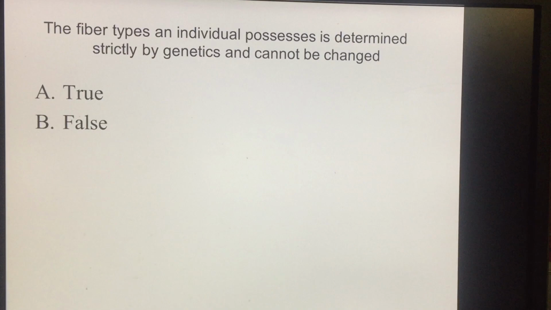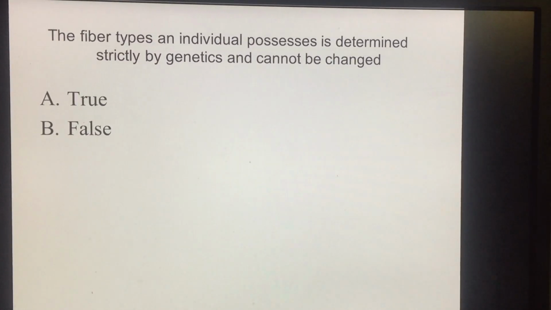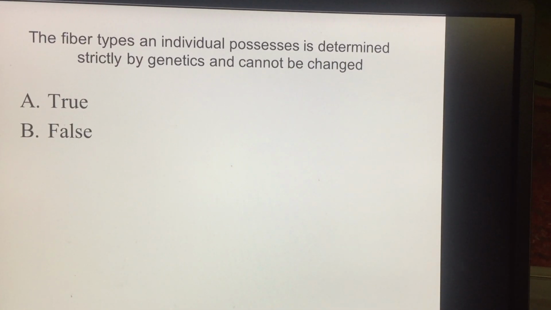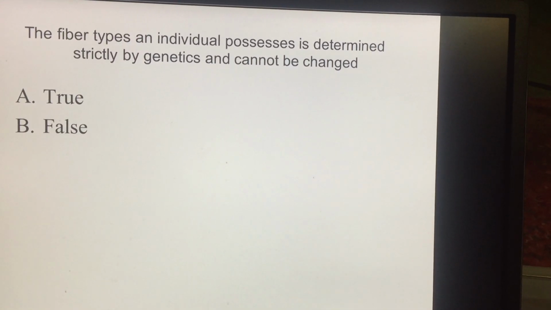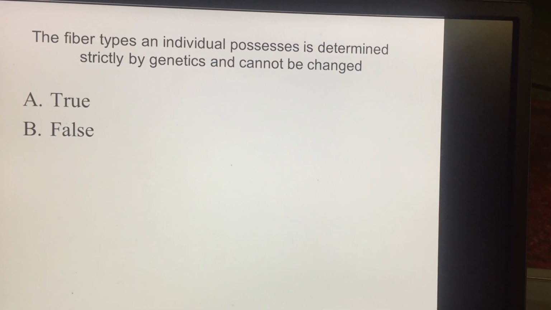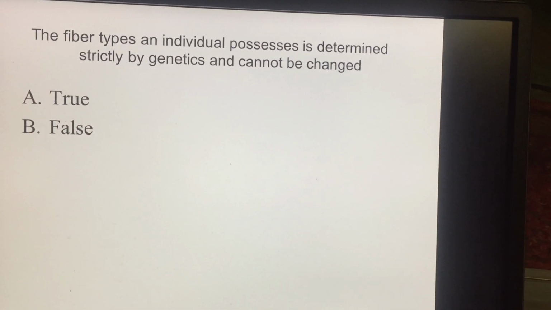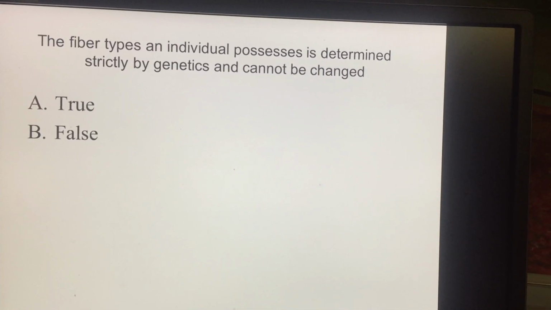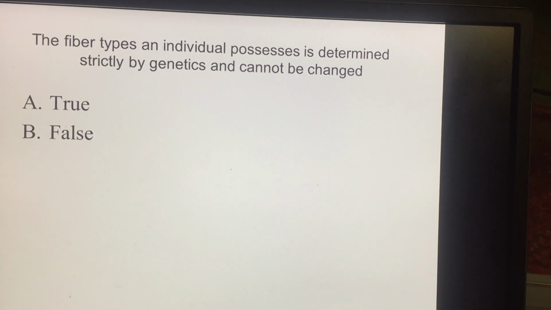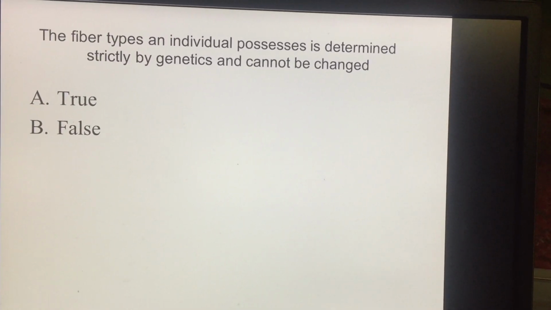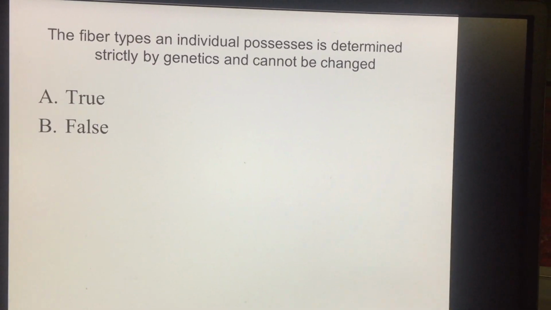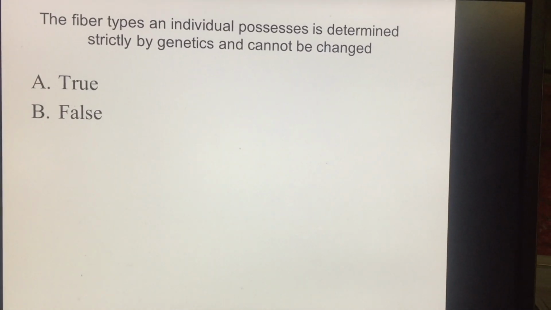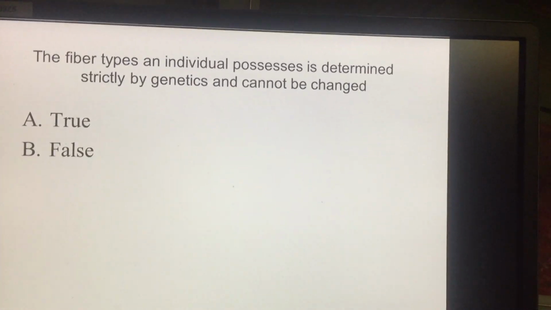I'm going to get into the section here on fiber type conversion. So the first question here, the fiber types an individual possesses is determined strictly by genetics and cannot be changed. The answer here would be false. In large part, your fiber type composition is determined by genetics, but your fiber types can actually change quite a bit with either increased use or increased disuse.